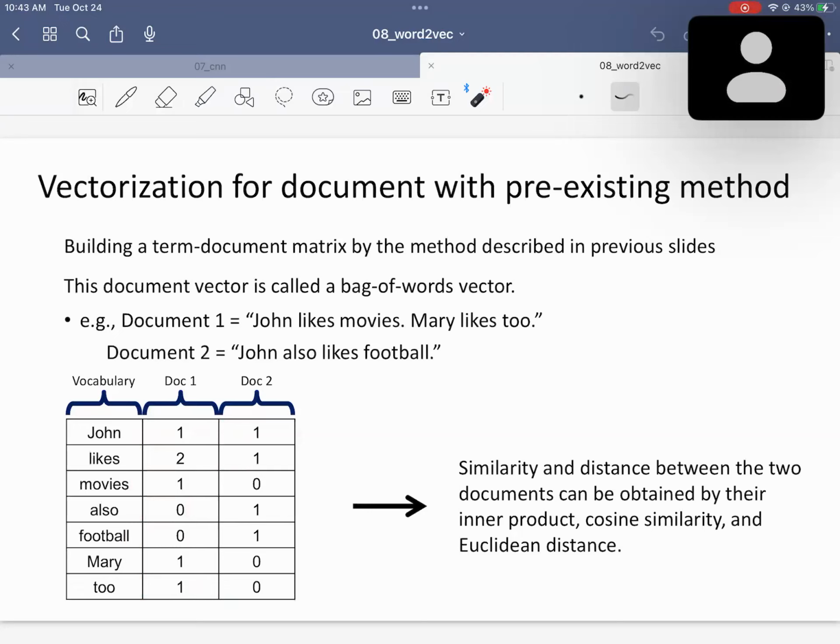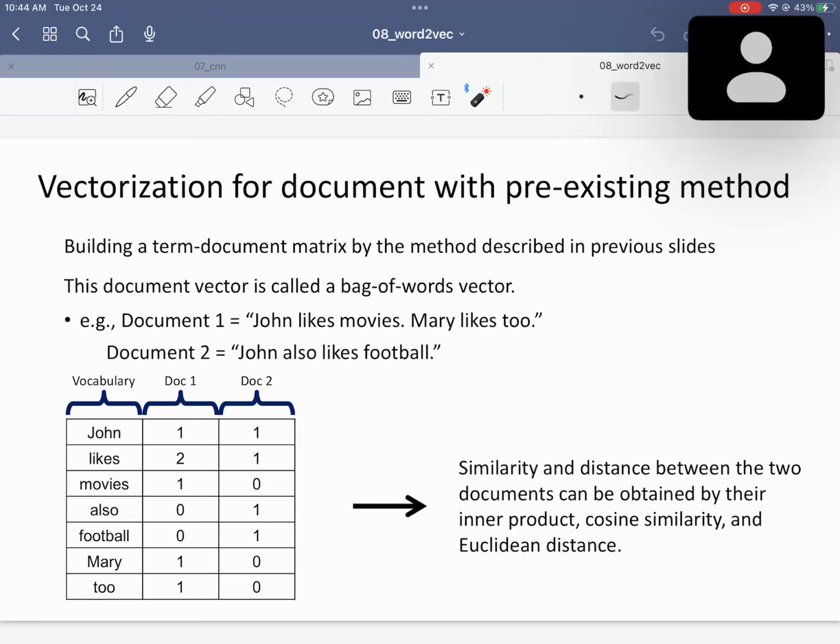But if we were to collect many documents, for example, all news from the Naver website, then we will probably need a much larger vocabulary that can include all English words probably. So maybe a 50,000 dimensional vector or 100,000 dimensional vector. And each document will have a 50,000 or 100,000 dimensional vector where each dimension represents the frequency of the corresponding word in each document, right?